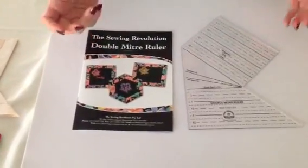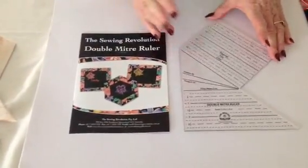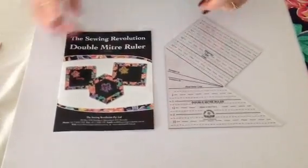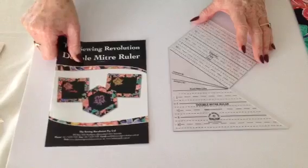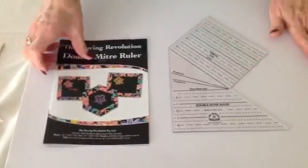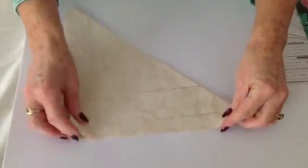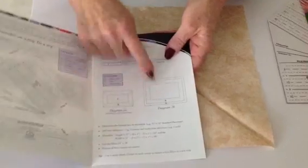You can use it for placemats, you can use it for table linen, receiving blankets, bunny rugs, and this particular ruler does double-mitered squares, rectangles, hexagons and octagons. So I'll just show you how to do a double-mitered corner for a placemat. So we start off with our piece of fabric and we work out how large the piece of fabric we need to start with by using the legend that's in the front of the little instruction book.